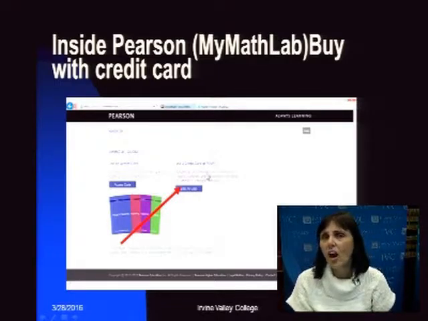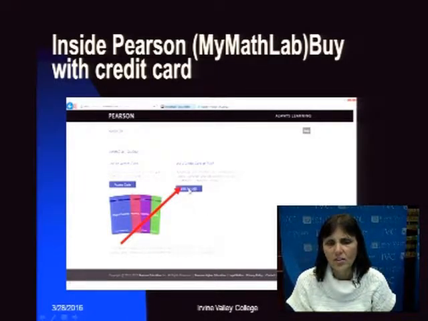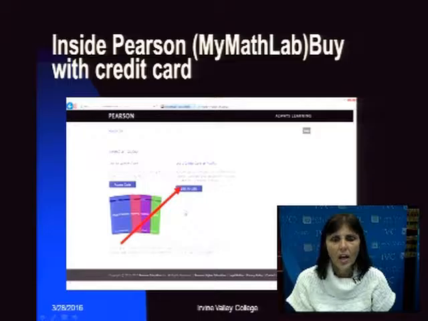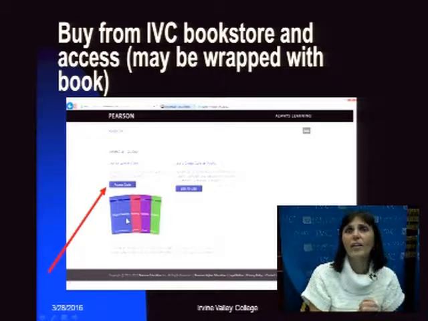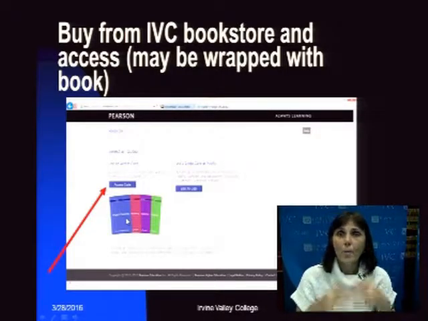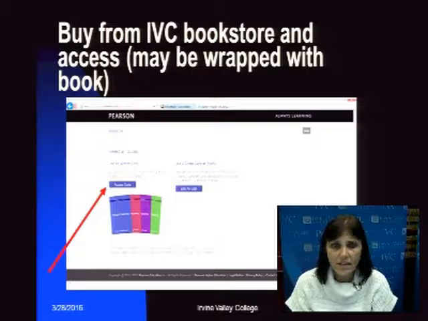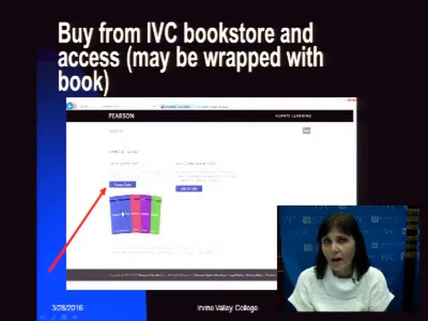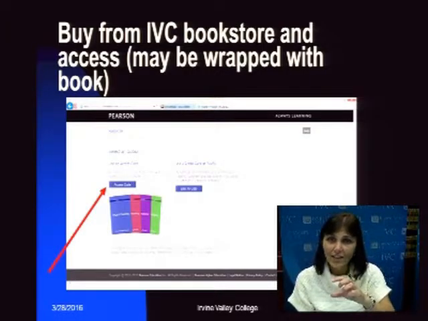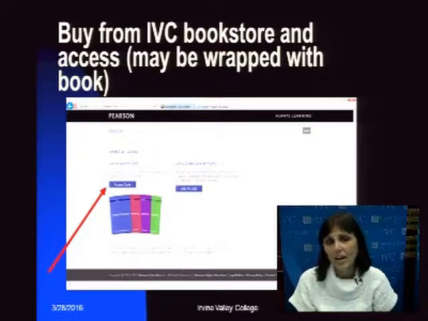You can use a credit card to buy access, and it's here, right, $95.70. Last semester, they may have upped that price. You can either click on that if you're using a credit card, or you can walk to our bookstore, buy a standalone access, and then it comes with a code. You use that to buy access. So you pay the bookstore and take the access code and you enter it right here.